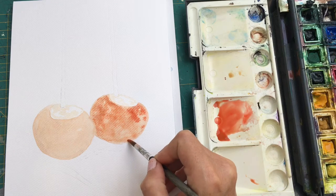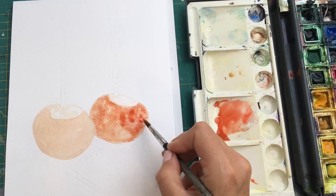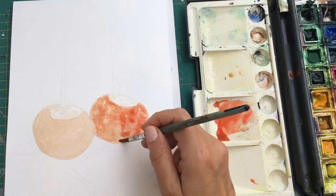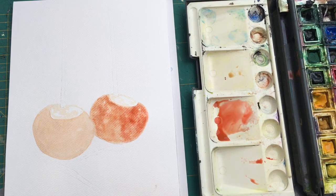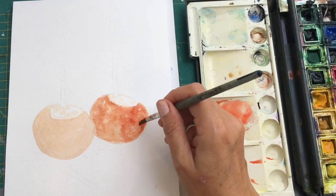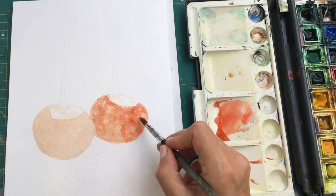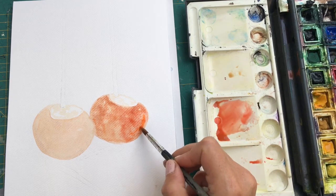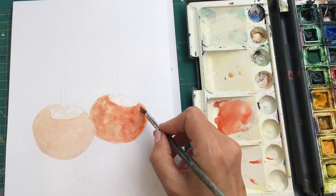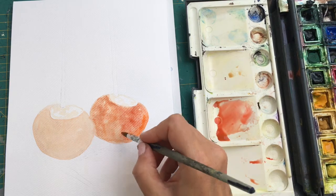the left hand side of this conker is very red and almost orange in places. So if you wanted to, you could put some orange in there as well. If you've got orange, take some orange and you can put a flash of orange in there like this. Oops. Let me just get some a bit thicker on my brush. There we go. Nice flash of orange around that far right hand side of the conker.